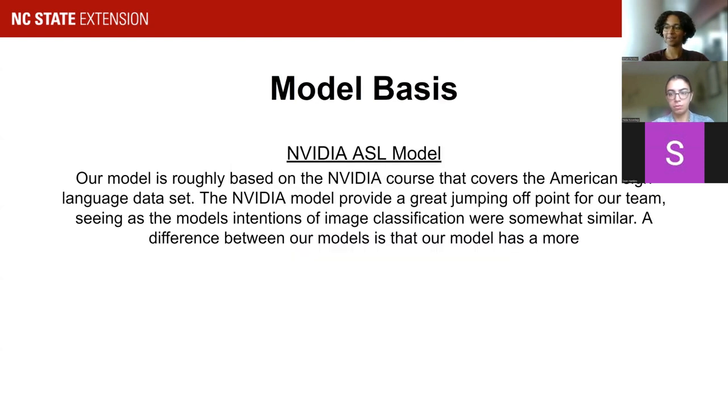Our model is roughly based on the NVIDIA course that covers the American Sign Language dataset. The NVIDIA model provided a great jumping off point for our team, seeing as the model's intentions of image classification were somewhat similar. A difference between our model is that our model has more channels on the input to incorporate RGB values to represent the colors of an image.